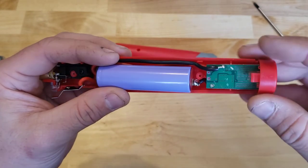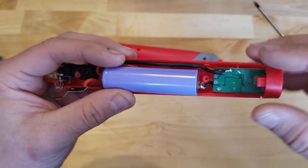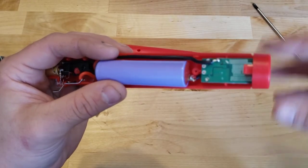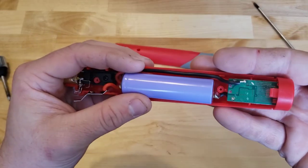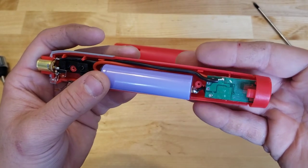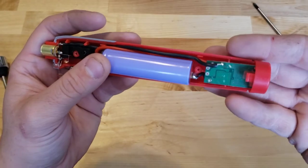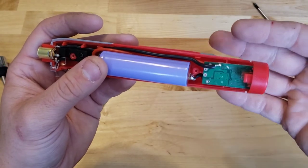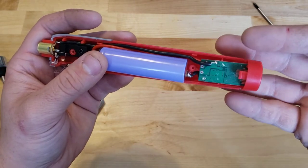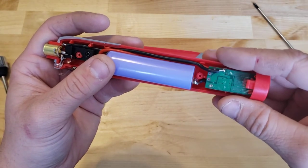So instead of having this charging stuff down here, move the battery down, have this be a little screw release cap — so that way we can open this up and remove the 18650. Especially in a more production environment where we're using this thing a lot, or if you're just a hobbyist that might not have this thing on the charger all the time — which is advisable — you can just pop a new 18650 in there that you already have charged up and be ready to go. Because especially the three-hour charge time makes this a bit of a damper for hobbyists in terms of having to wait for it to charge.